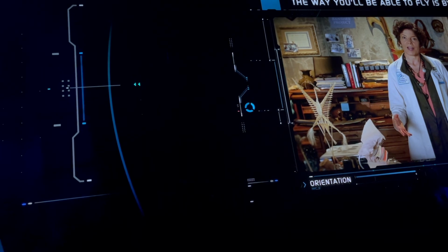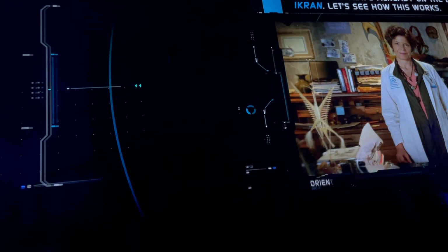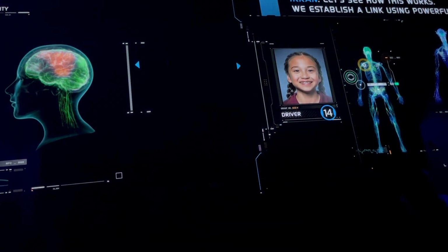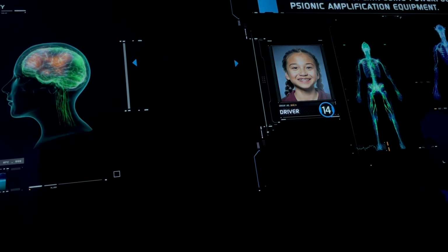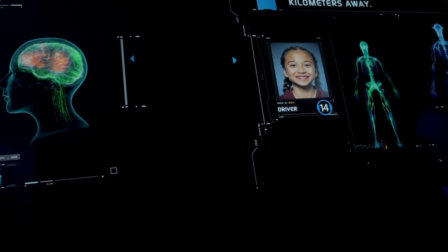amazing experience to you. The way you'll be able to fly is by linking to an avatar that's already on the back of an Ikran. Let's see how this works. We establish a link using powerful psionic amplification equipment. A human driver is connected to an avatar, which could be physically hundreds of kilometers away.